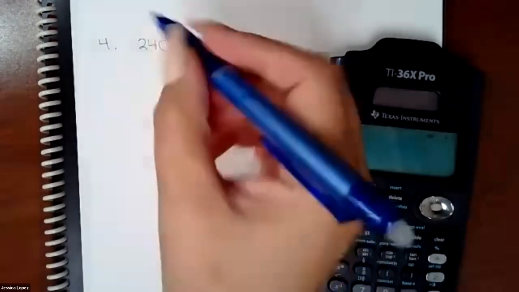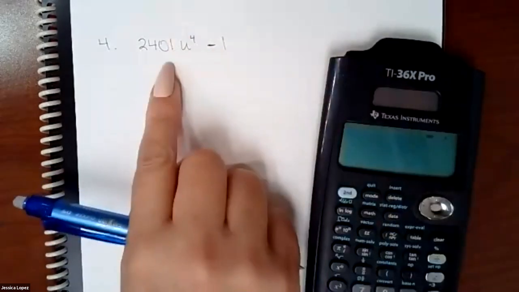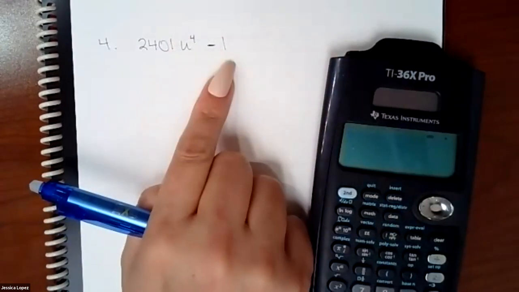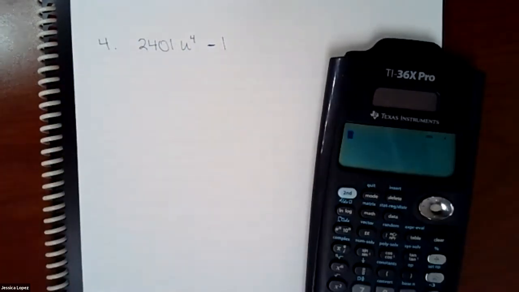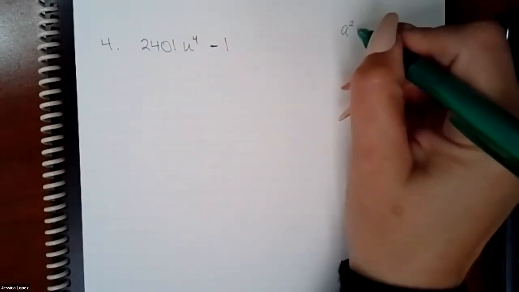And I do see that there's a minus sign, and then I've got to decide, is this cubes or squares? The easiest way to decide is to look at the exponents on the variables. If the exponents can be divided by 3, then they're cubes. If the exponents can be divided by 2, then they're squares. And the exponent actually can be divided by 2, not 3. So this is a difference of squares, which means I will be using that formula that we just talked about.